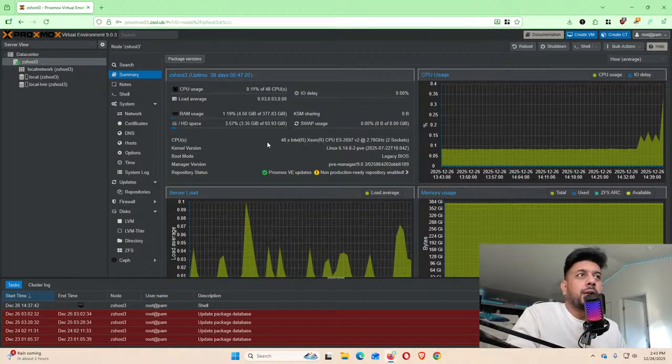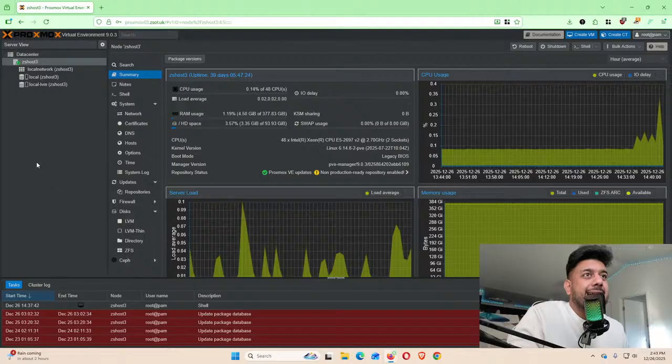So you don't want to run out of resources for your running machines. For this kind of upgrade, I don't think a reboot is required. But if you see RAM usage or CPU usage is high, then I recommend not doing upgrades at that time.